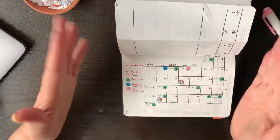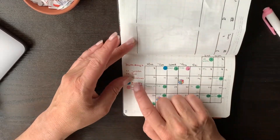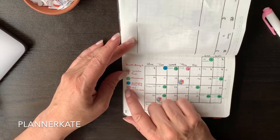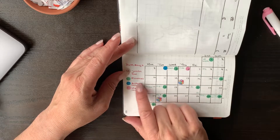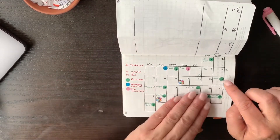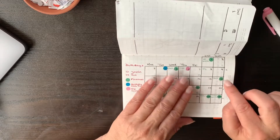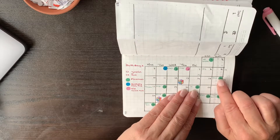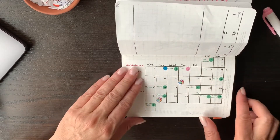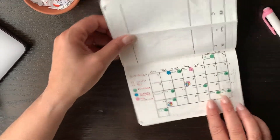The colors for me and my husband could be different — I'll list the source down below. These stickers are see-through, kind of clear, and you can see the dates through them. I just put them on top of the dates and I can see right through. So that's my monthly — just appointments, bills, and birthdays.